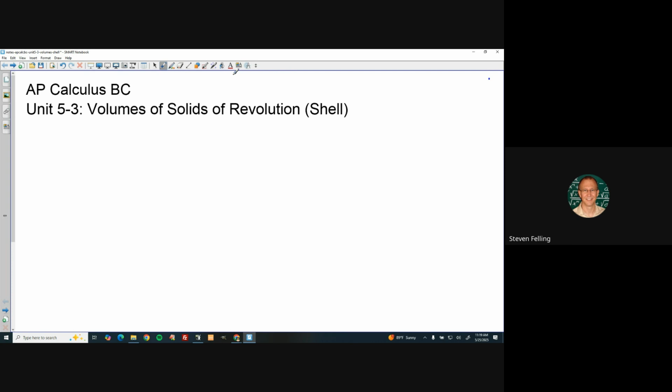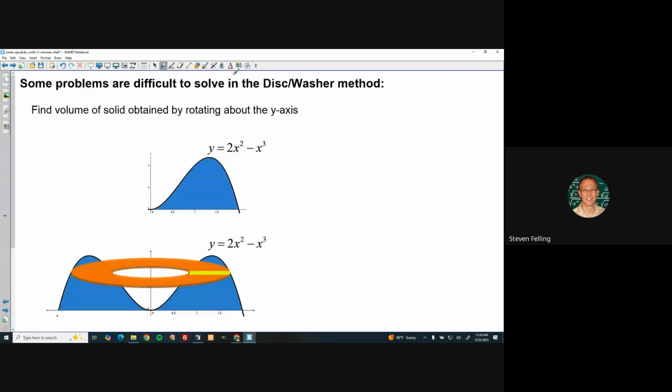All the problems that are on the AP Calculus BC exam and the AB exam can be done using just the disk method. So this is not required for the AP test, at least we've never seen one that's shell. But it is officially part of the course for college courses and for Rio Salado, so we do include it. And I think it's good to know as an alternate method. So let's take a look.